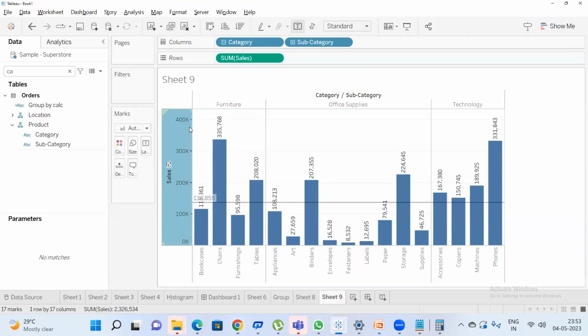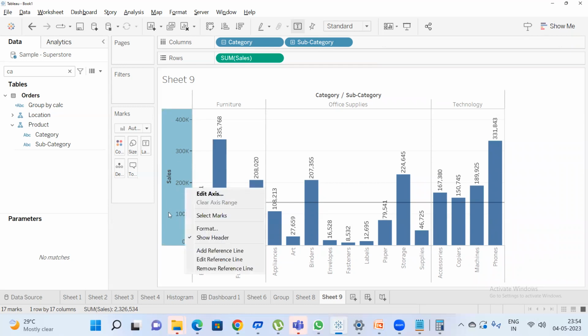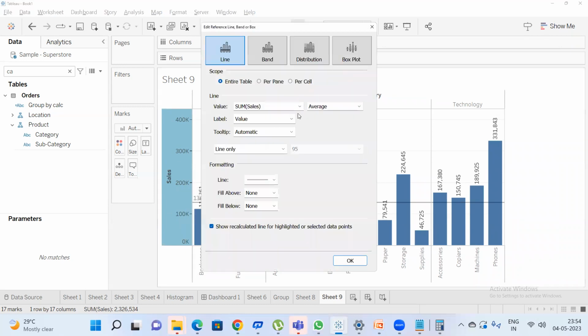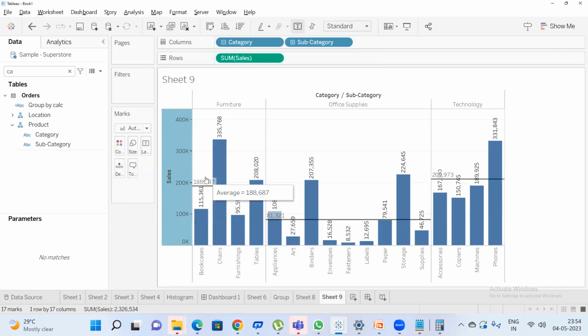Which one? Sorry, can you repeat again? 136,800. Okay. Let me do it per pane. This is the average per pane.